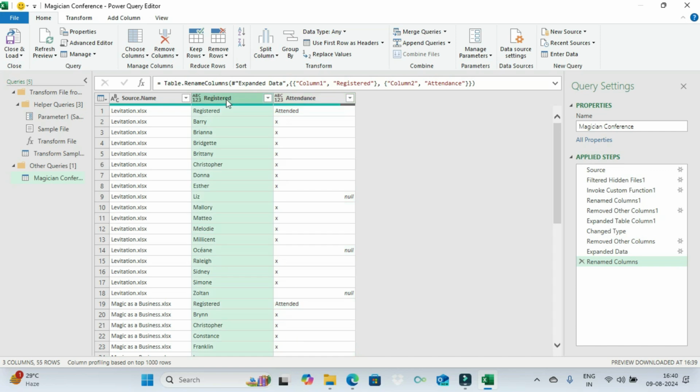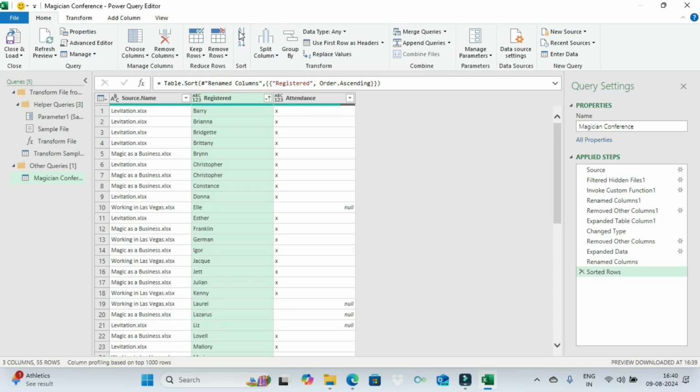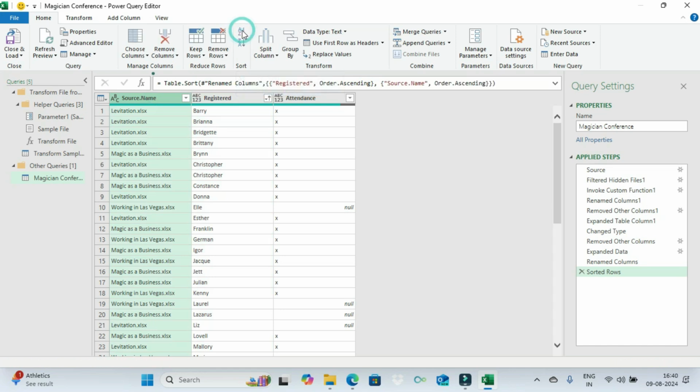So I click on this and I select A to Z. Now there could be some people who could have registered for more than one workshop or all the three workshops. So after sorting it on the registered wise, I'll click on source name and I'll also sort it in the ascending order. So it is sorted based on the name as well as based on the workshop name.